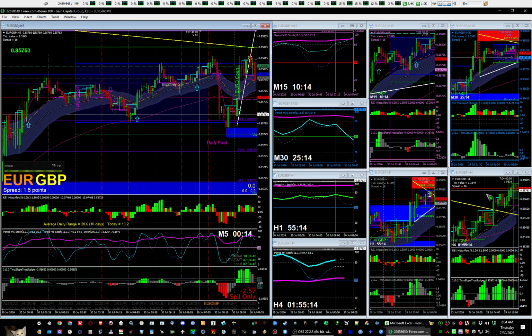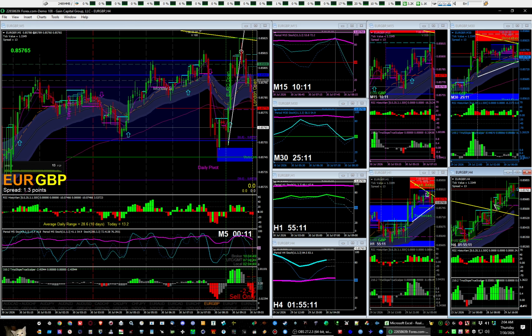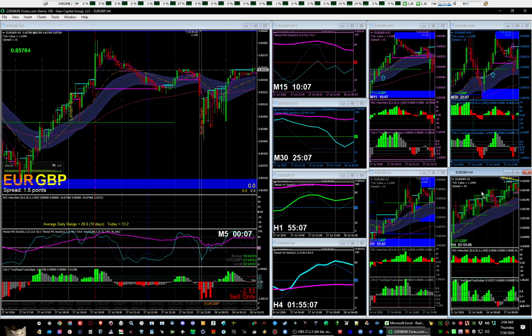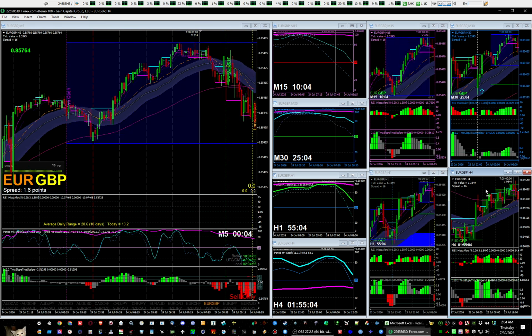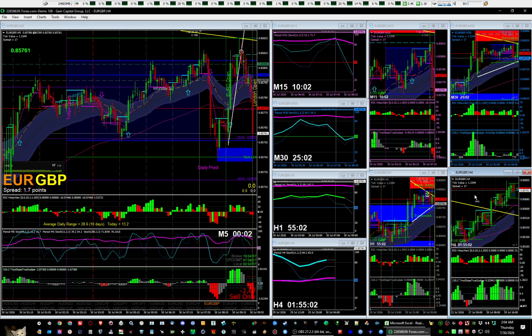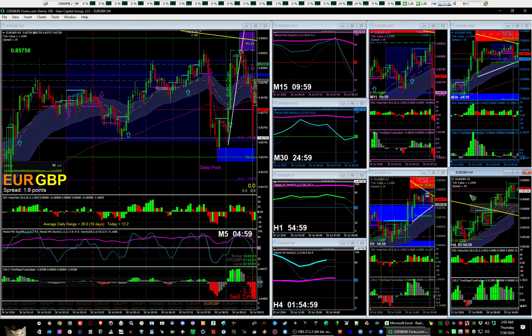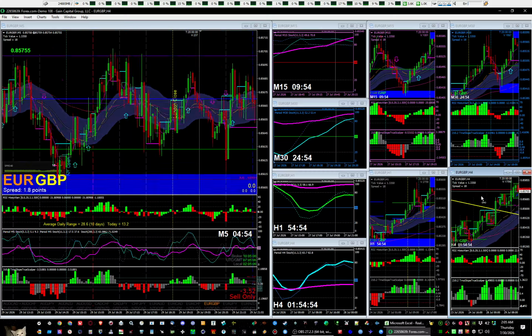Now, looking at the 4-hour chart, we can see that there's a massive, massive uptrend. Just massive. I mean, this has been going up and up steadily again and again and again. Now, it's not super strong because it oscillates very heavily, but, well, I shouldn't say that. It is strong. It is strong.